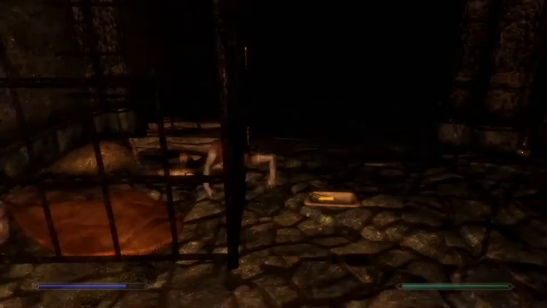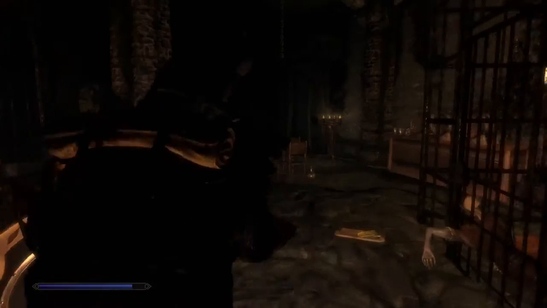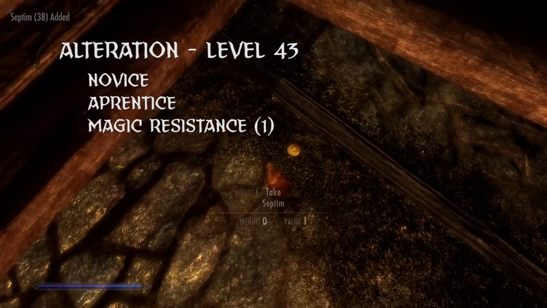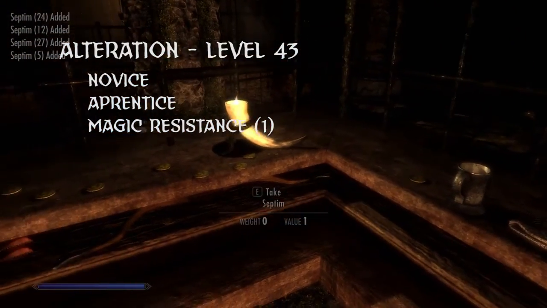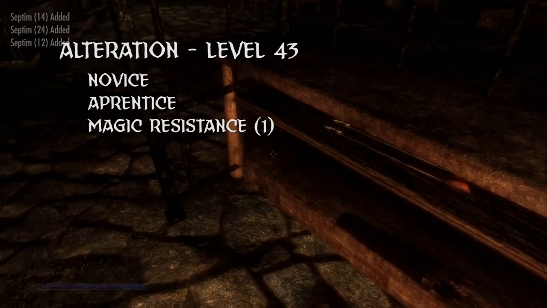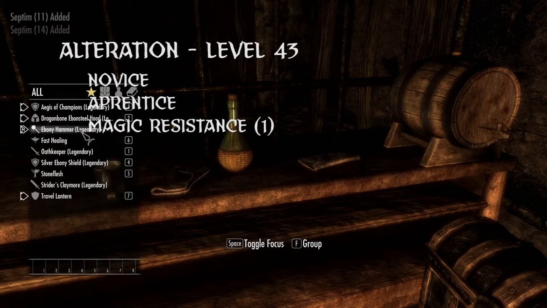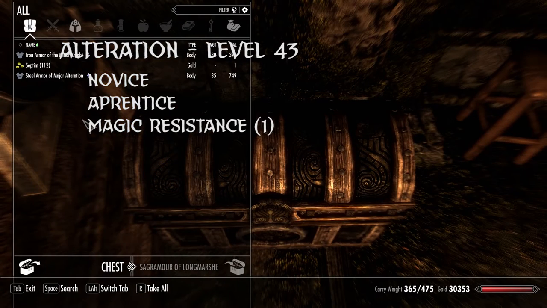So let's talk a little bit about alteration. I mentioned it earlier. The idea here is that what we want to do is really focus on, I think, 4 critical perks in alteration. First, we have to start with novice alteration. Next, we need to get up to apprentice alteration. And when we hit apprentice alteration, then we've got a branch and we can go mage armor, we can go adept, and we can go magic resistance. There's really only one choice that makes sense here, and that's magic resistance.